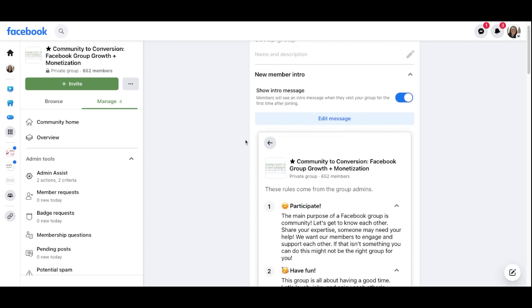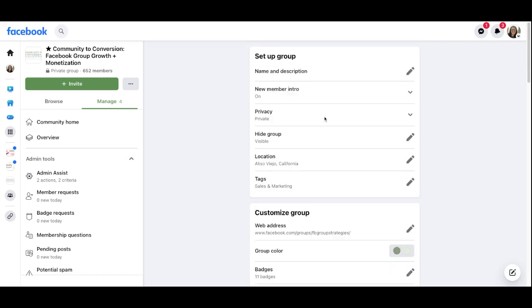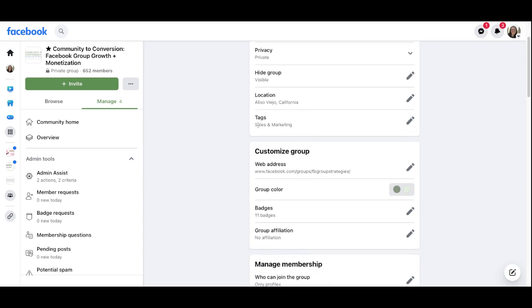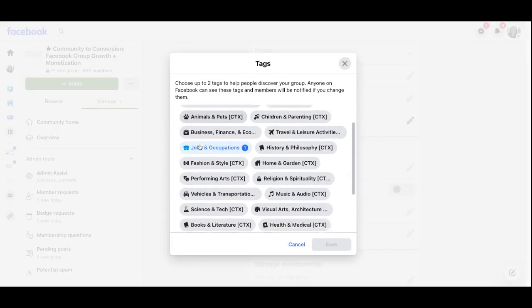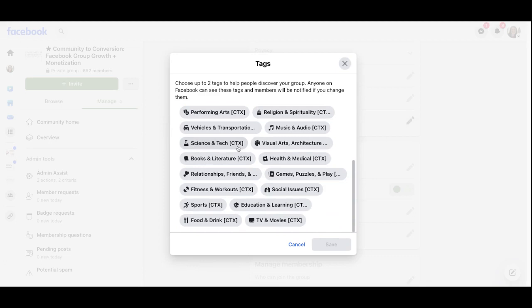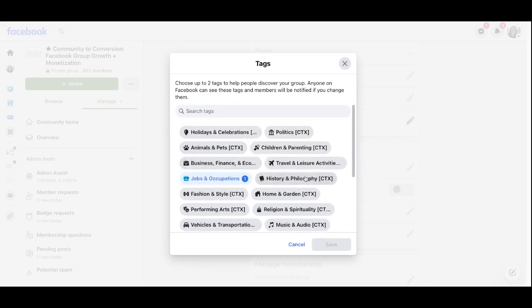So when someone joins, when you approve them into your group, then they will get this message, or it pops up. So you'll want your group to be visible, not hidden, because if it's hidden, then they won't be able to see it. You can tag specialties here. They are somewhat limited, but you can just do your best to find what works there.